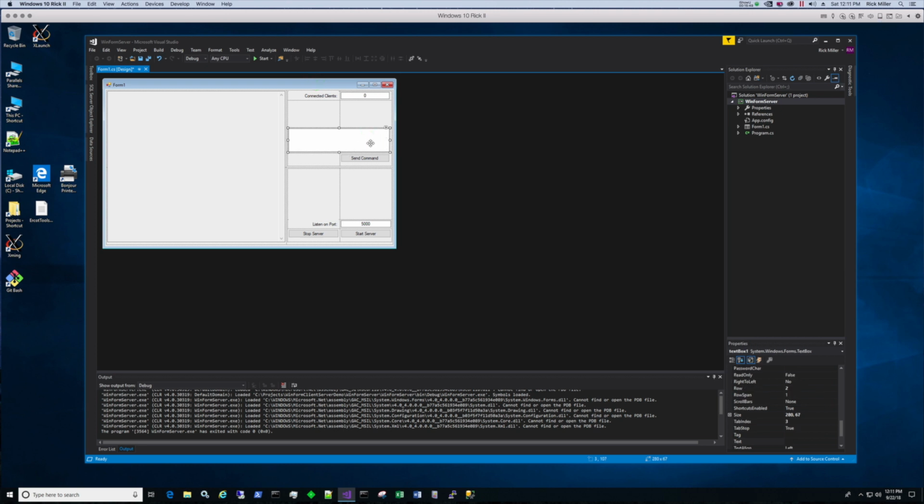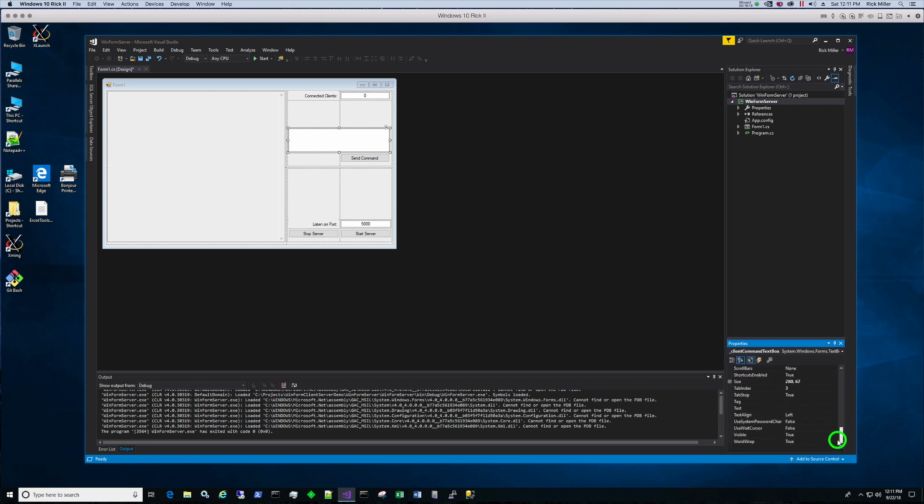Okay, so let's make sure we get the name now. The name of the control is client command text box. You know, when you're laying out your user interfaces like this, you can name these things anything. This is just what names I picked and am sticking with.